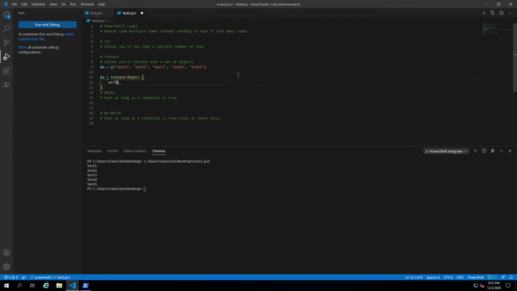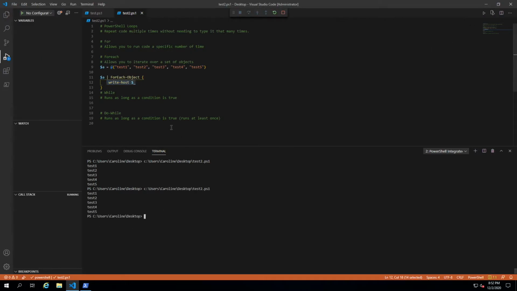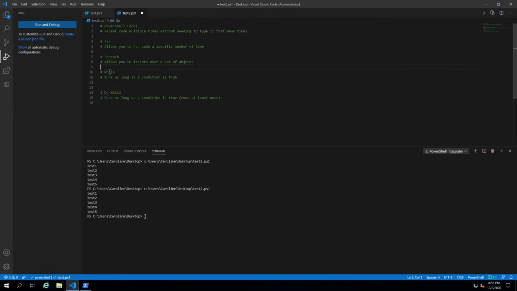If we do Write-Host $_, here we have the ForEach-Object loop, which is piped over to this cmdlet, and it will loop over each object. If we run it, you'll see we'll get the same result. So these are the two ways of doing foreach loops. They're very practical. Next, let's look at the while loop.